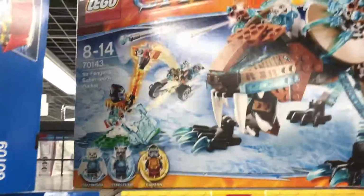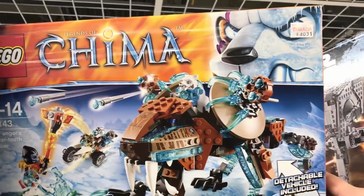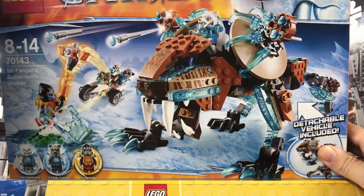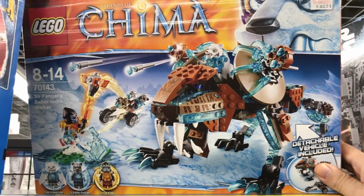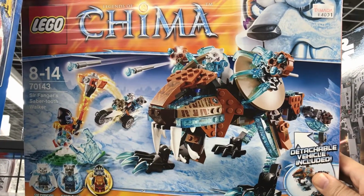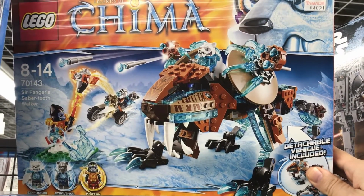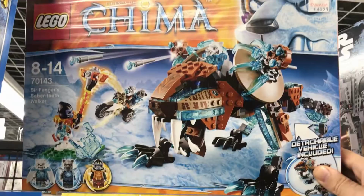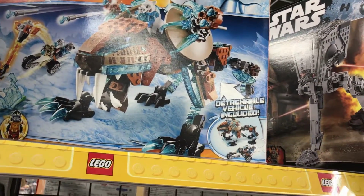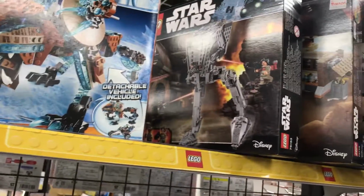Man, they actually have Chiba sets here. Not a bad price either. So I might be picking this one up, since these are kind of hard to get, and Bricklink would charge a lot more than this, not to mention I have to consider shipping costs. Chiba is one of those series that I kind of missed out on since I recently came out of my dark age about a year ago.